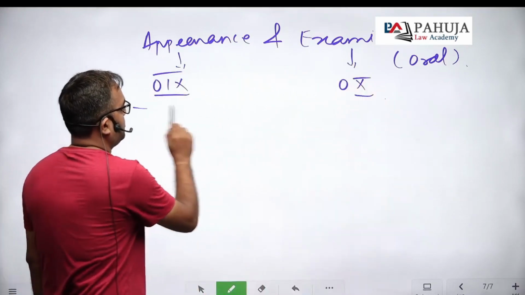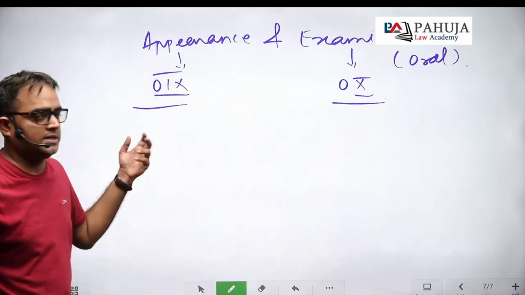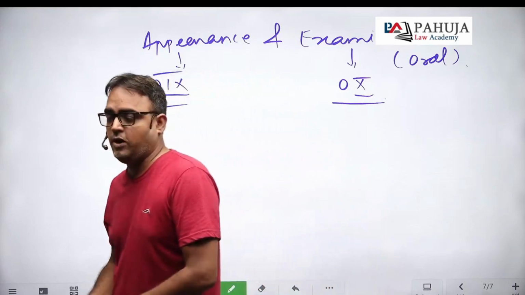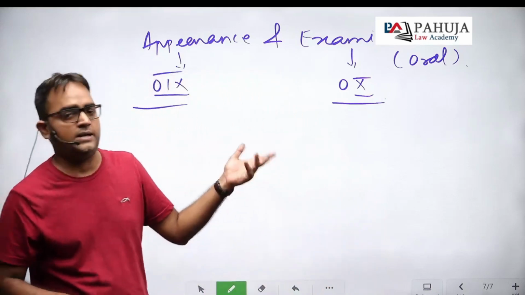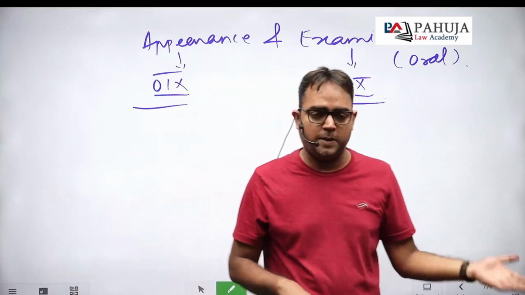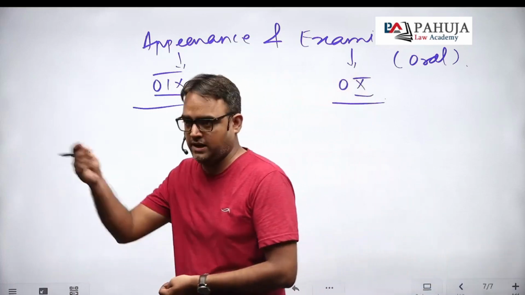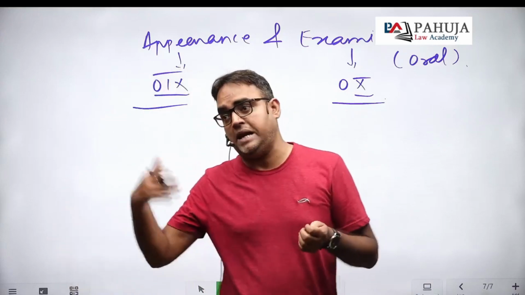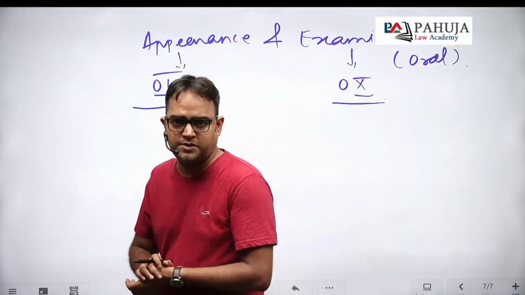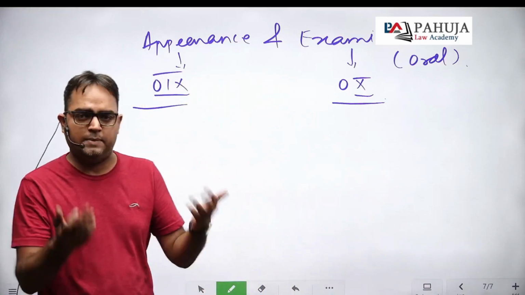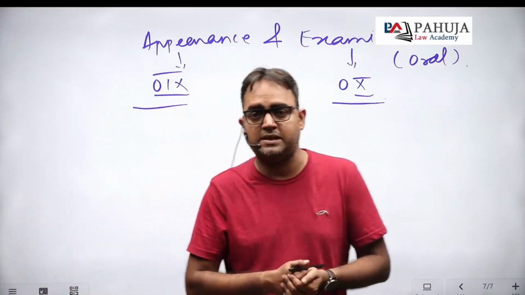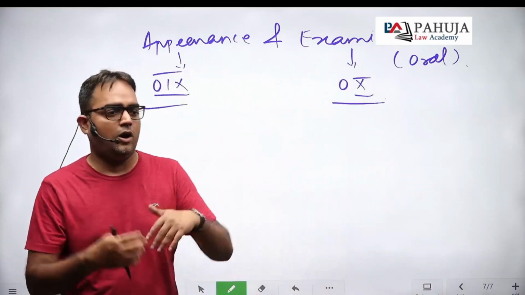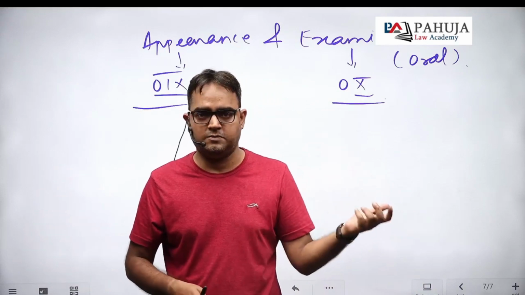right? So देखो order 9 does not only talk about appearance, it says appearance of parties and the consequences of non-appearance, right? What if the one party appears and the other does not appear, right? If the plaintiff appears, defendant does not appear, we know it can be an ex parte proceedings in which an ex parte decree may be passed, right? Or what if the defendant appears and the plaintiff does not appear? There can be a dismissal of suit, but what if the defendant appears and admits, तो वहां पर डिक्री पास होती है, फिर वहां पर सूट डिसमिस नहीं होता. अगर वो पार्टली एडमिट कर लेता है और पार्टली डिनाई करता है, एडमिटेड पार्ट के लिए डिक्री और जो डिनाइड पार्ट है उसके लिए डिसमिसल हो जाता है, राइट?